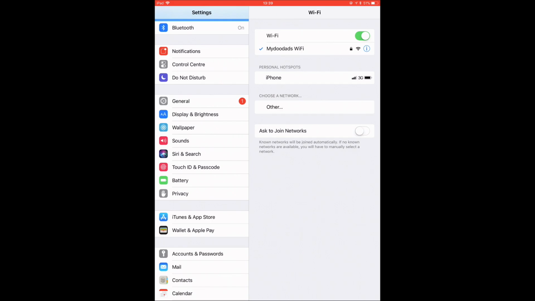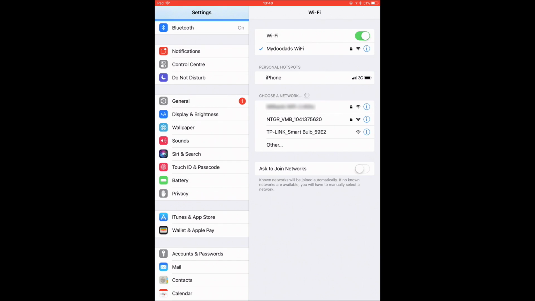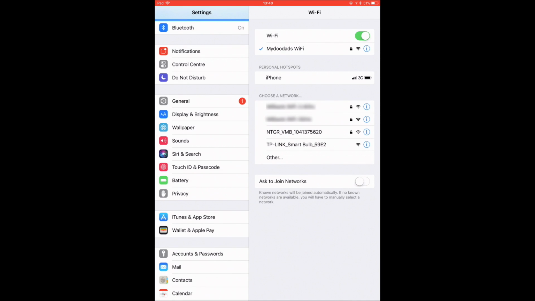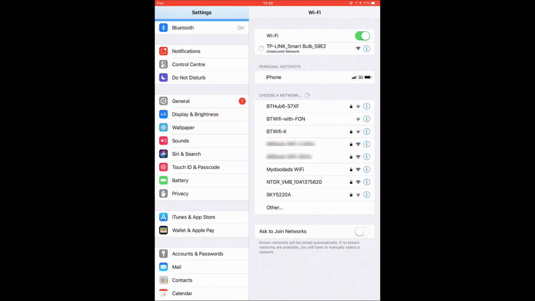We first need to open Settings, then Wi-Fi, to display the wireless access point that this iPad is currently connected to and see a list of wireless access points that we could join. At the time when we recorded this video, the iPad was not automatically displaying alternative networks that we could join, so by selecting Other, then choosing Cancel, we could force the iPad to search for alternative wireless networks. When a list of the wireless networks within range of the iPad are displayed, we need to connect to the network starting with the name TP-Link Smart Bulb.